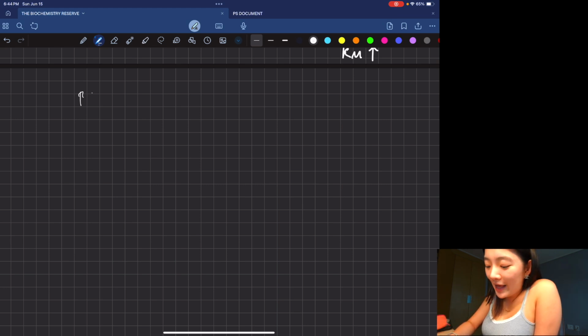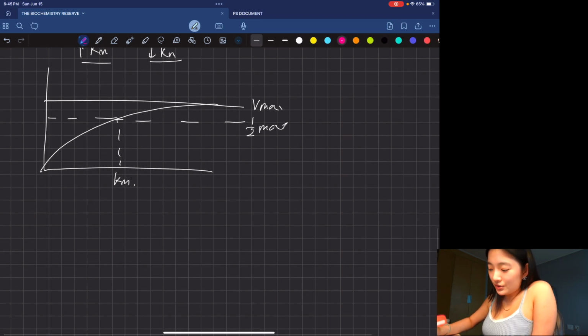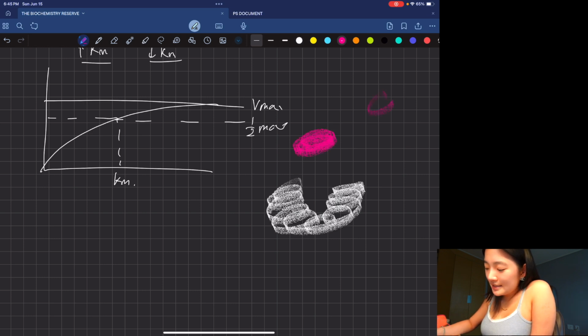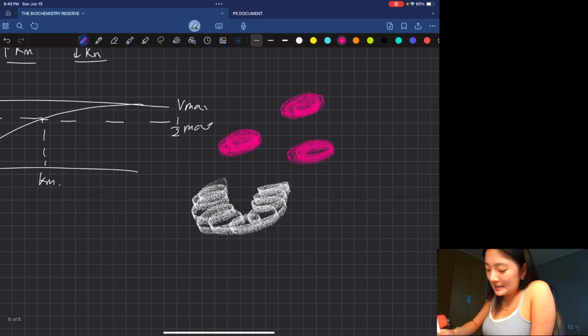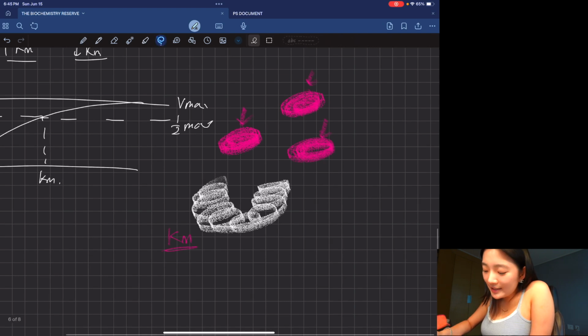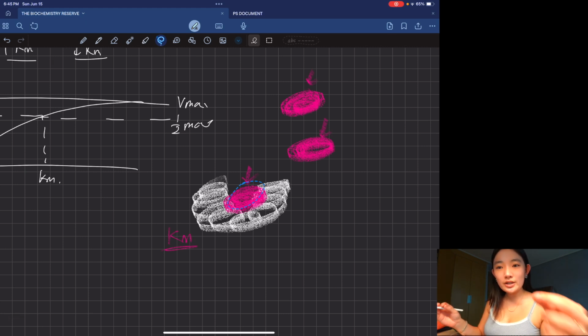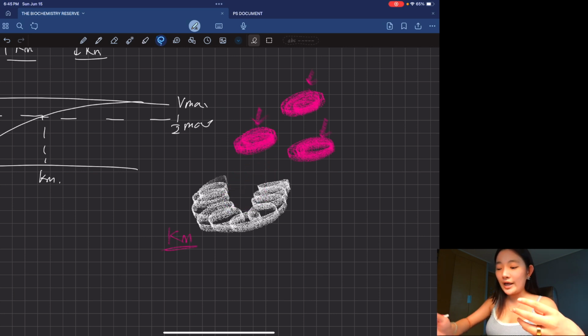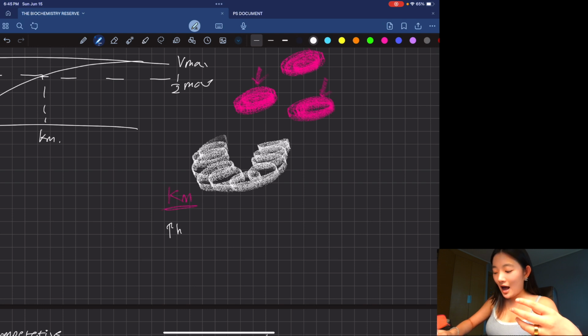So before we talk about the different types of inhibition, I'm going to quickly touch upon how to conceptualize what a high Km or a low Km means, right? We're not even going to look at the graph yet because that's just going to confuse you. Let's say we have an enzyme, okay? Let's say three substrate per enzyme. That's the concentration of substrate that this enzyme is working at, Km, right? So this enzyme doesn't need a lot of substrate to be working really hard, i.e. the enzyme really likes to bind with the substrate. Now, intuitively, this should click in your head. It only takes a couple of substrates for the enzyme to be like, okay, yeah, I'm ready to work, i.e. the enzyme really readily binds with the substrate, right? This is an enzyme with a low Km and thus a high affinity.